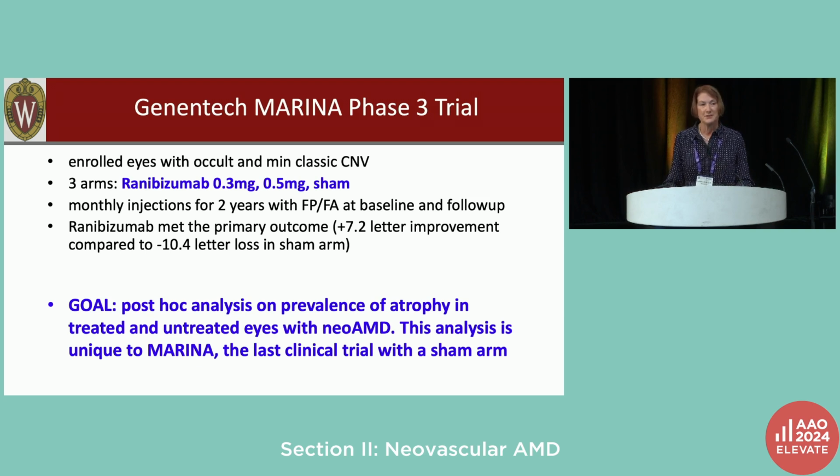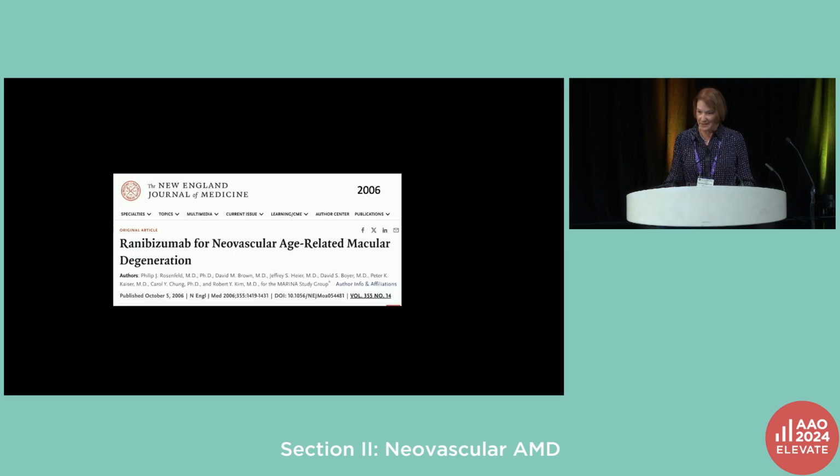The goal of this talk is to focus on a post-hoc analysis on the prevalence of atrophy in treated and untreated eyes with neovascular AMD. This analysis is unique to this trial because it's the last clinical trial we have with a sham arm. And here you can see the landmark study that was published in the New England Journal of Medicine 2006 showing the benefit of the ranibizumab in neovascular AMD.